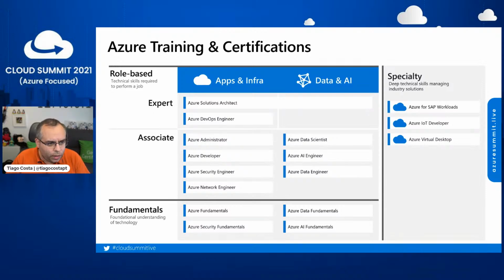And if we turn the laser on here, we have the expert level and the associate level. On the associate level, we have the Azure administrator and the Azure developer. I think they are pretty straightforward: creating virtual machines, creating and managing resources on Azure. Developer is, let's develop applications, and mainly you're tested on the exam in C# or Python. You can select one or the other. It's about coding applications using Azure services.